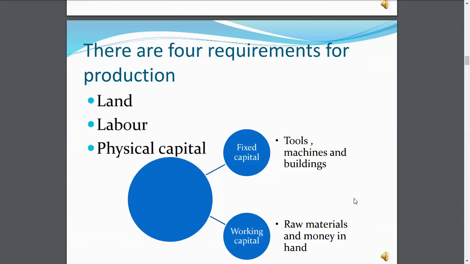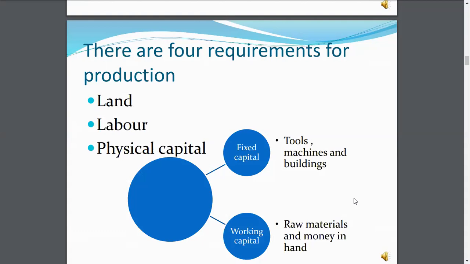It is the physical and mental effort put in by human beings during the process of production. Whatever physical and mental effort is put in by human beings is known as labor. Whether it is a farming or non-farming activity, labor is very necessary, because without labor we cannot do any type of production. Even if machines are there, we still need a person. If a person does not switch on the button of a machine, that machine will not work. In the same way, labor is an important requirement for production.